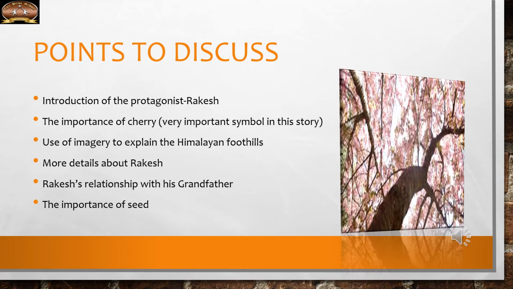Now you can see that the importance of the seed is also revealed in this page itself. You can see Rakesh, this boy, coming from school, and he had 50 paisa for the bunch, and what he bought with that money was some cherries. And by the time he reached the cottage, he was eating cherries throughout his way, and only 3 cherries were left.